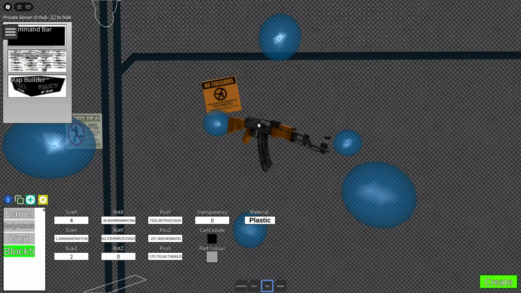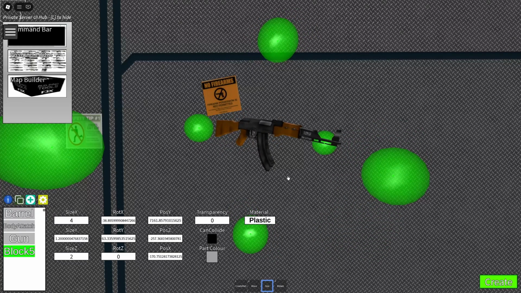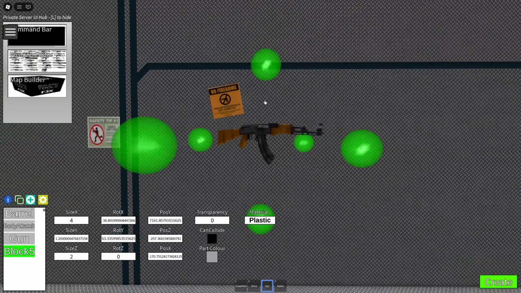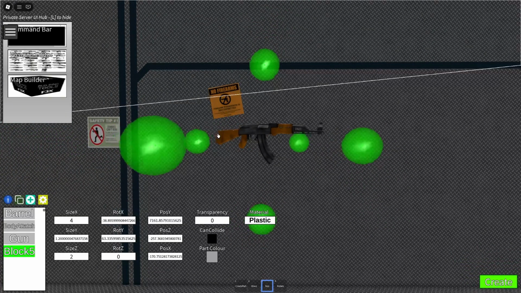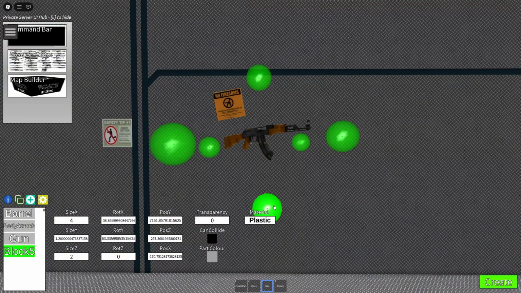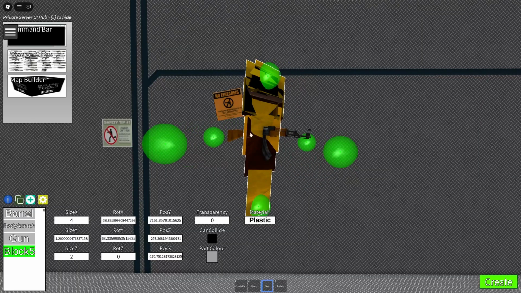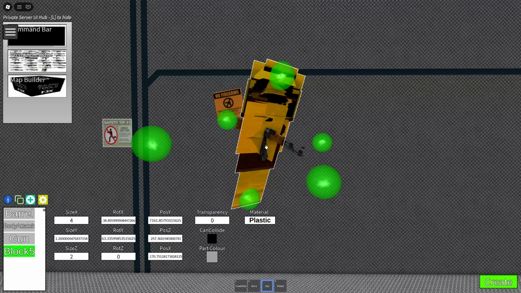I can press 3, which is the move tool, and then to scale meshes only, you press R to toggle between scaling a part and a mesh. So I'm just going to size this down by a lot. Now the mesh itself is very big, so it's very difficult to control how much you want to change the size of it.